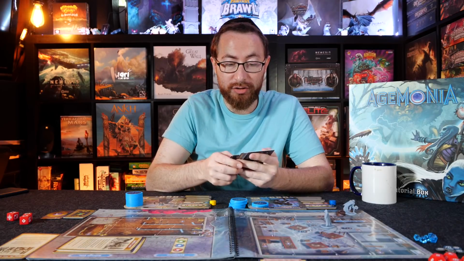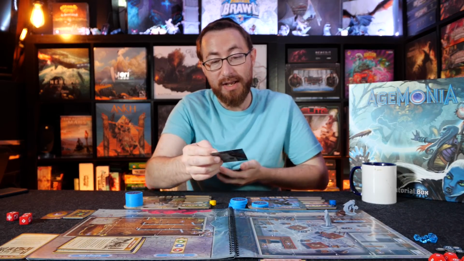Reveal story card, circle. Usually they're letters. Circle. Here we go. A little boat.